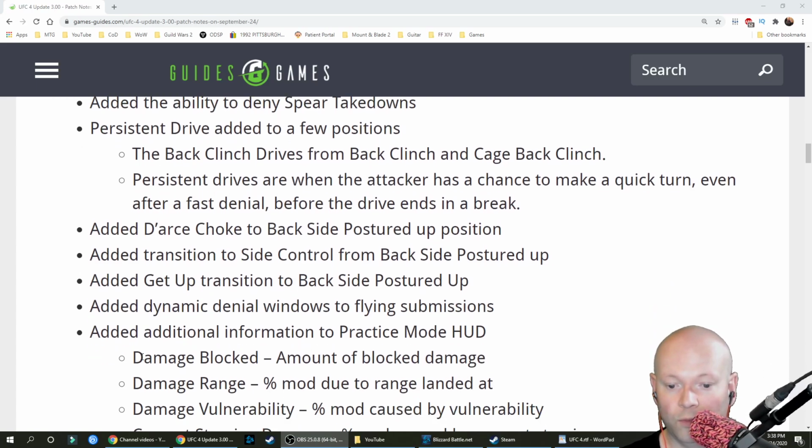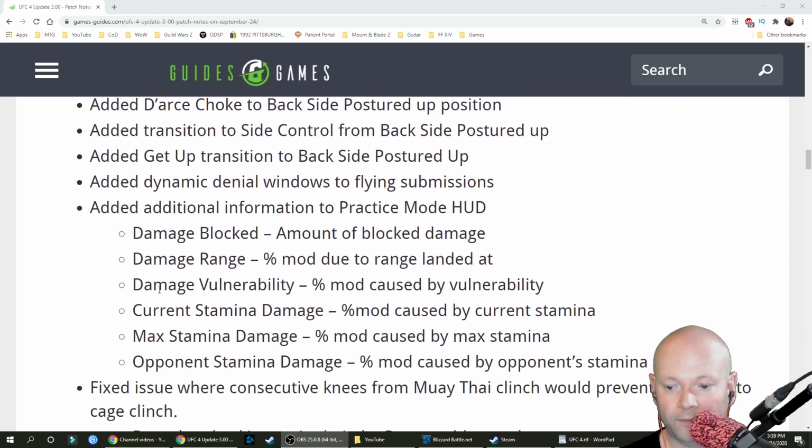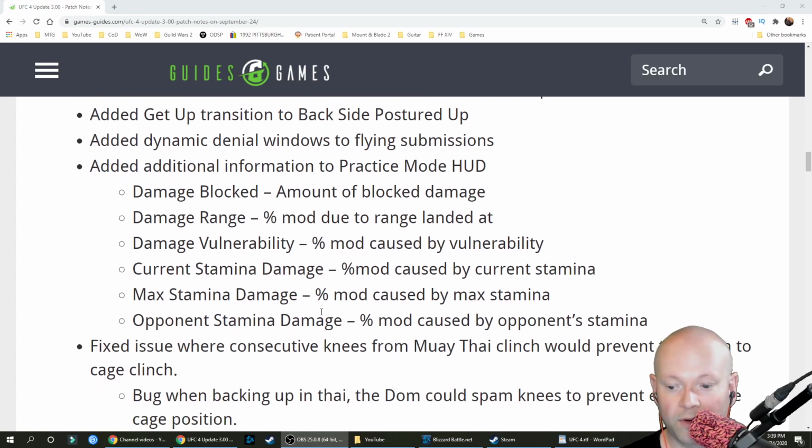Added dynamic denial windows to flying submissions. Added additional information to practice mode HUD: damage blocked, amount of block damage, damage range, percent mod due to range landed at, damage vulnerability, percentage mod caused by vulnerability, current stamina damage, percentage mod caused by current stamina, maximum stamina damage, percent mod caused by max stamina, opponent stamina damage, percent mod caused by opponent stamina.